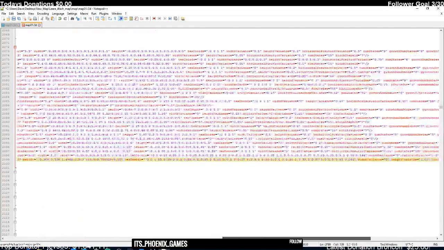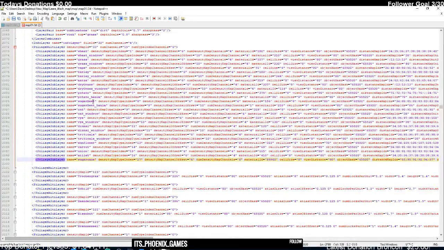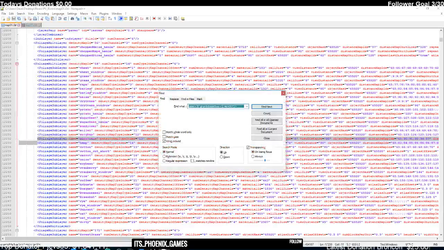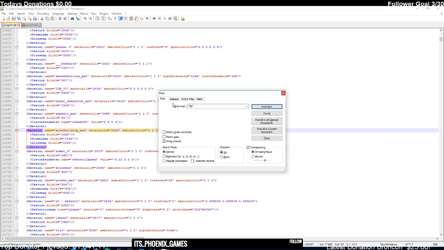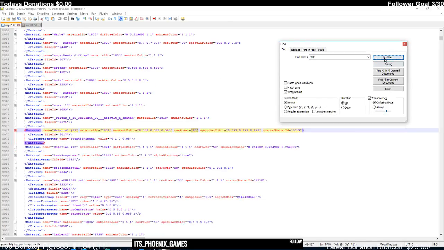And everything else there. So we've got to go grab the material for sugarcane from the map here, which we know is 60 in this map. So search, find, we're going in the up direction, and in quotes we'll put 60. You've got to make sure it's the material ID of 60, not the cost power.